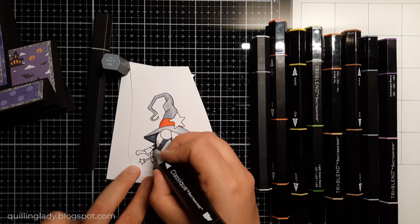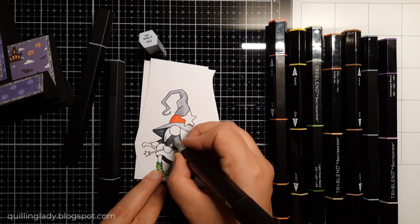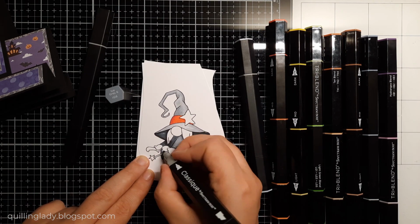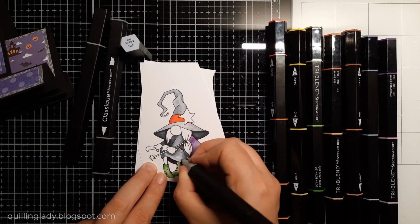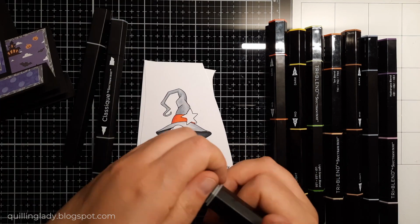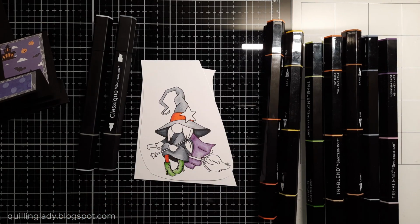Have you ever created a Halloween card with an image of a witch? If you have, what was she doing? Because this one, as you can see, she has a broom. And actually, that is the name of the digi stamp. It's Halloween Witch Broomstick. It's super, super cool, right? And she also makes me think about Harry Potter because they played a very special game and they all use broomsticks. So I think this image is just so cool for Halloween.